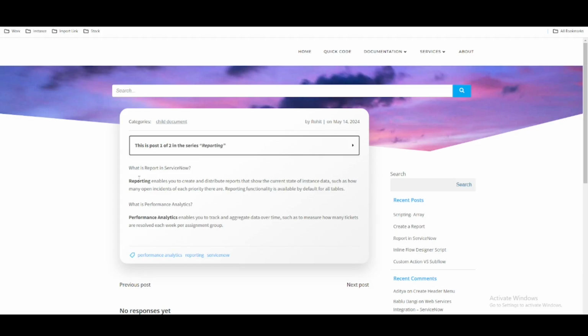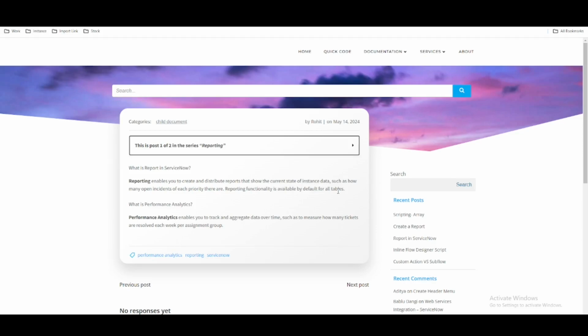So let's see the definition. Reporting enables you to create and distribute reports that show the current state of instance data, such as how many open incidents of each priority there are. Reporting functionality is available by default for all the tables. So basically you can report on most of the tables. There are some restrictions, we'll discuss that further, but by default you can report on most tables.